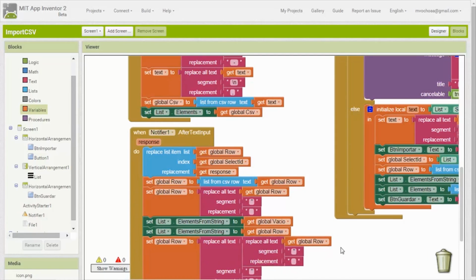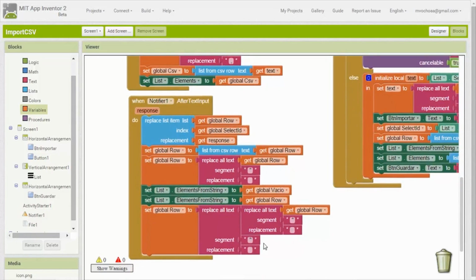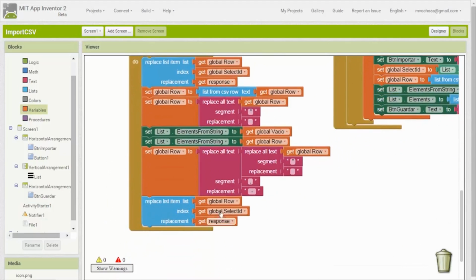At first we'll eliminate the marks and also the commas, and we change it for scripts. We replace this with the CSV variable. The list now is CSV. The identifier, we use list ID.